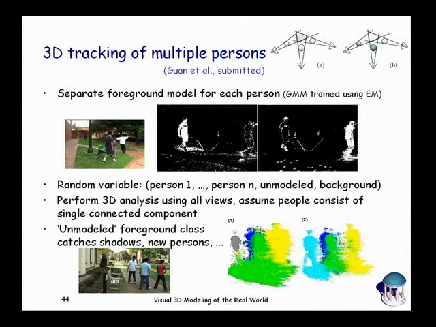And so we'll now have multiple labels. Also, we still have a generic label, which will be able to pick up new people coming in the scene. And then on this blob that is unmodeled, we'll train a model and get that person out.